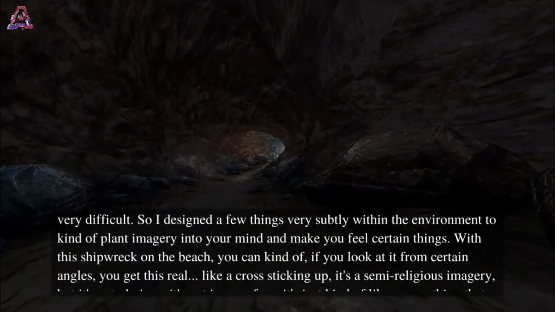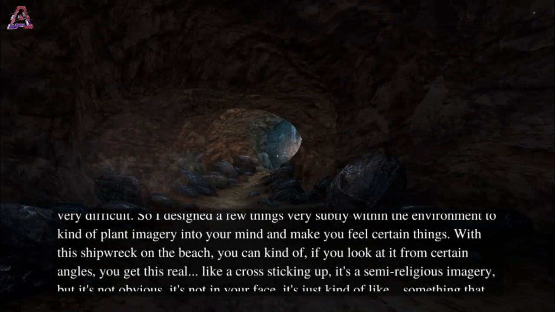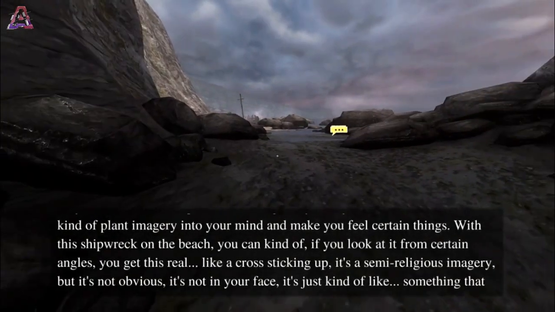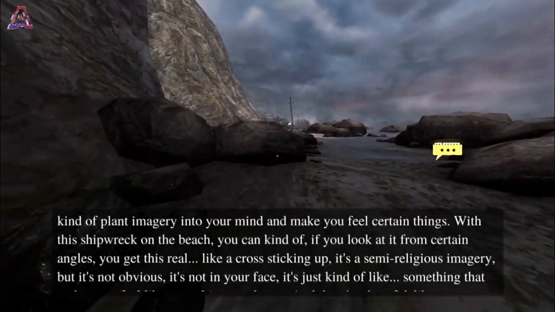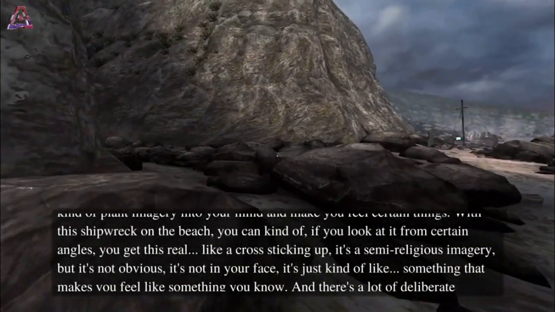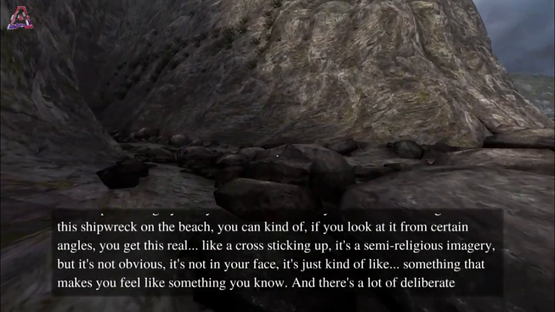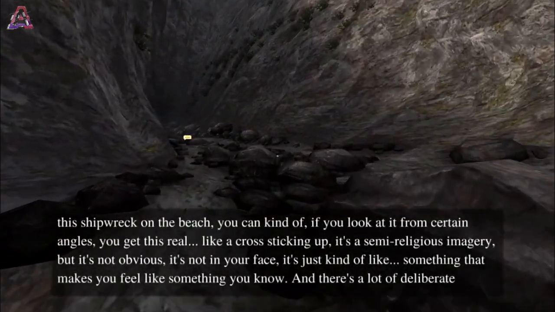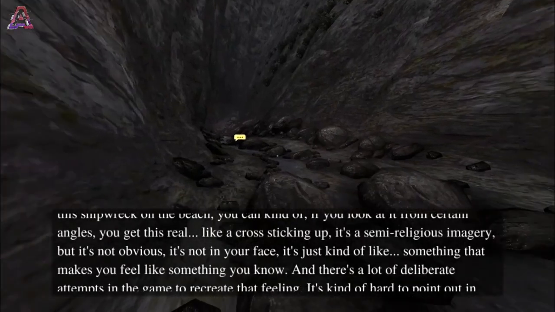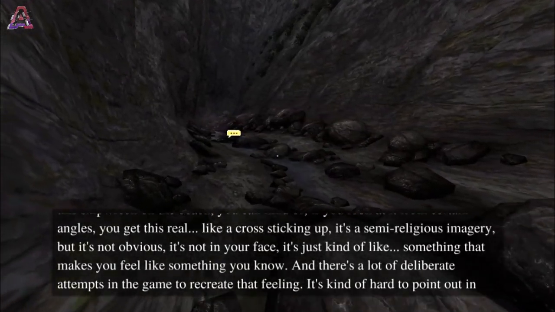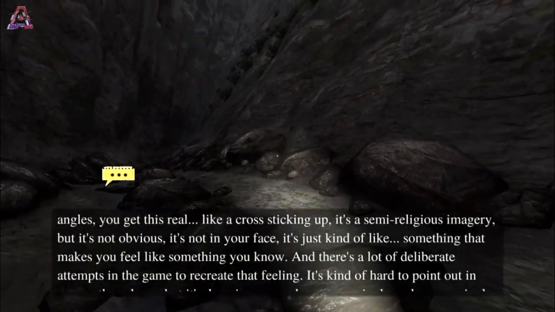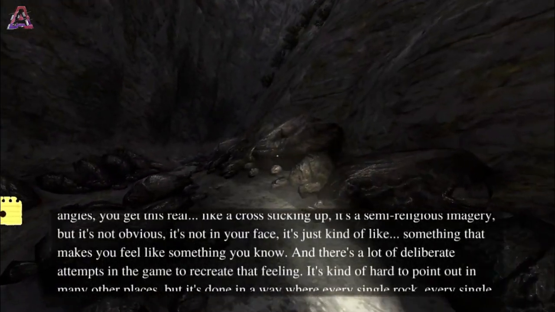With this shipwreck on the beach, if you look at it from certain angles, it's like a cross sticking up. It's this semi-religious imagery, but it's not obvious. It's not in your face. It's just something that makes you feel something. There are a lot of deliberate attempts in the game to recreate that feeling.